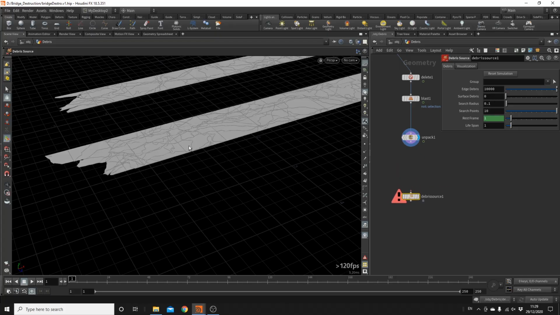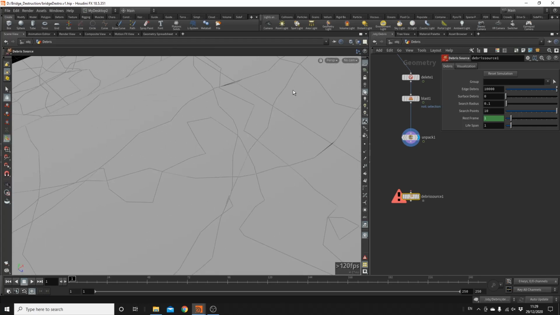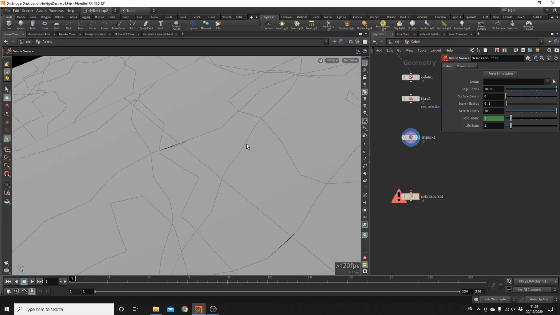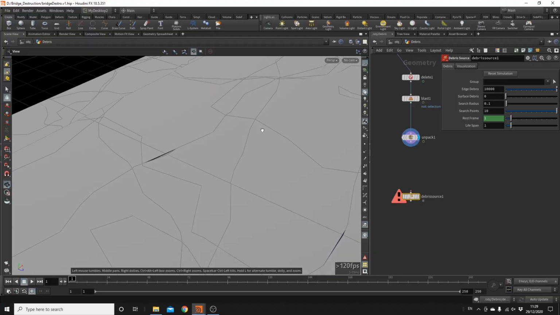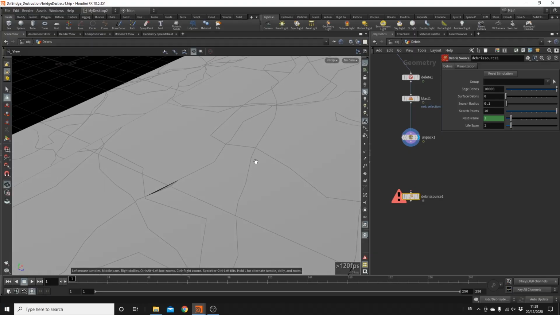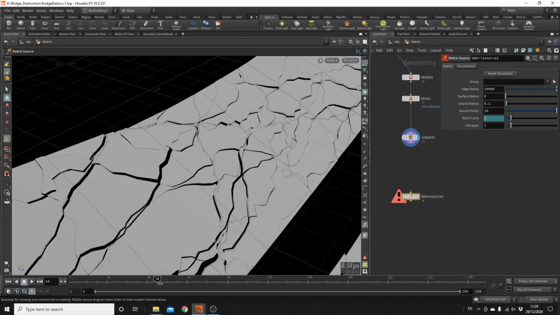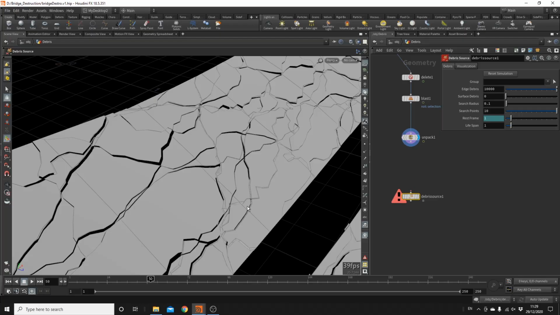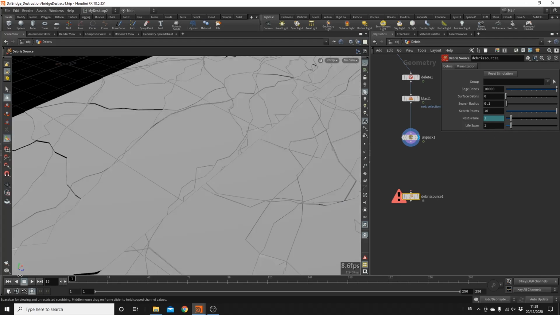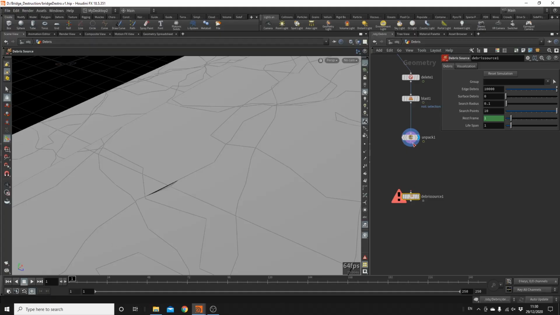What this does is basically look at geometry which is really close to each other. Look at these faces, I believe, or actually the points, and look at points which are near to each other but on different pieces. Then whenever those points get separated later on in the simulation, it will scatter points onto the surface of those pieces for a predetermined length of time. Those points will be on there, and then after a second they will disappear, they will die essentially. Okay, so let's see if that works.